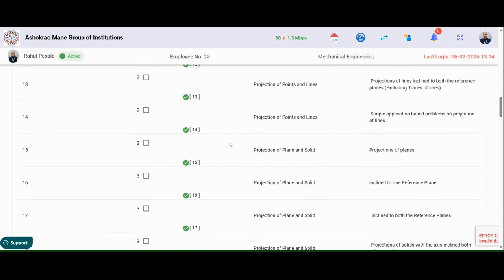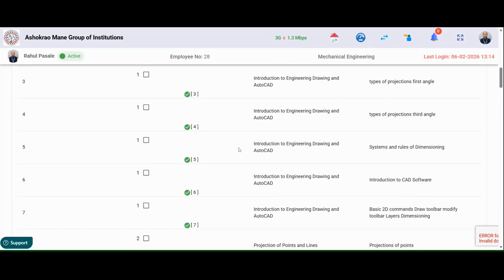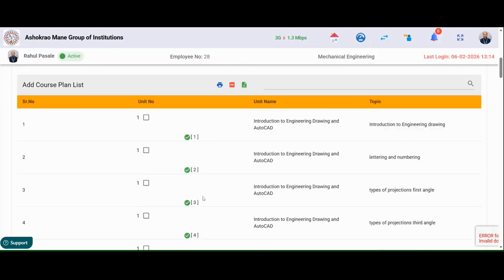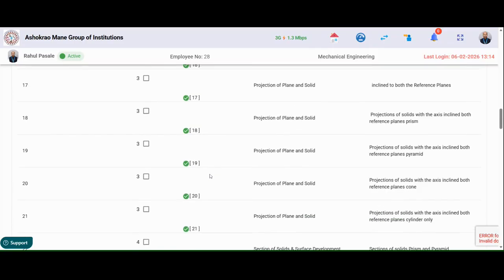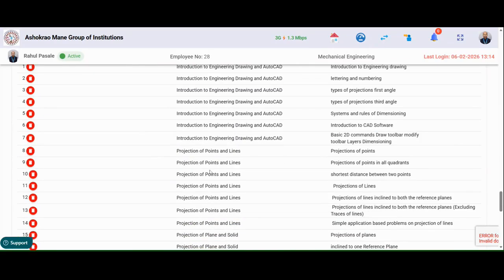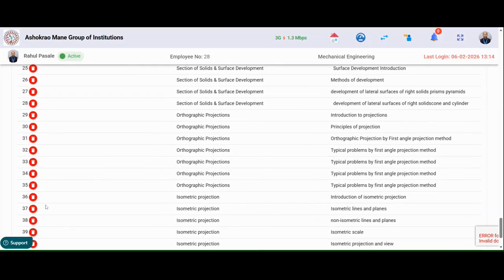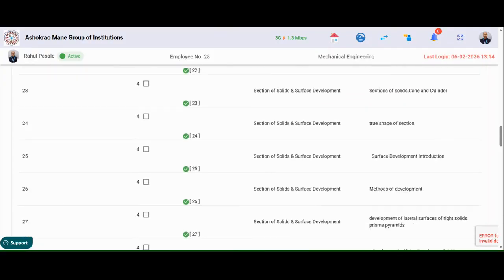And while adding, one more point is that here it should appear as one lecture. It should be for one lecture only. It means one, two, three. Sometimes it is possible that due to a network issue, it will show three, three, like this, four, four. Multiple times we can add. Those duplicate lectures we can delete here only. Before going to schedule, you can delete any lecture from this. Once scheduling is done, we cannot delete this course plan.